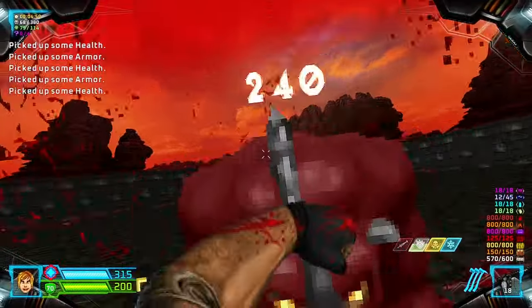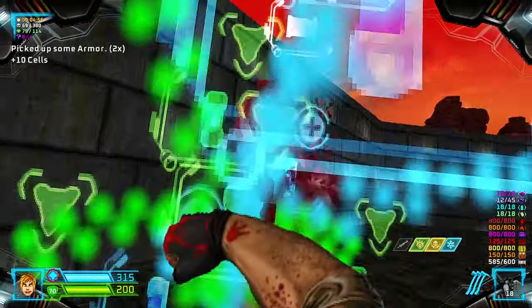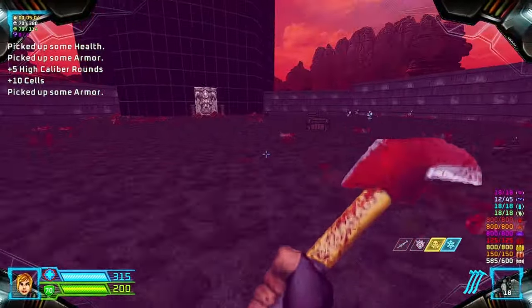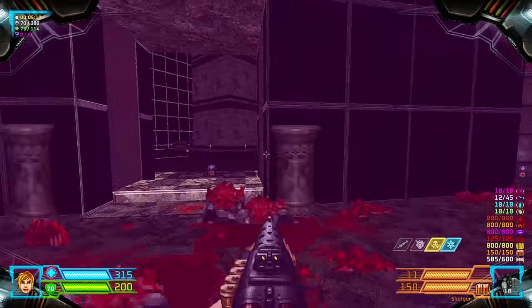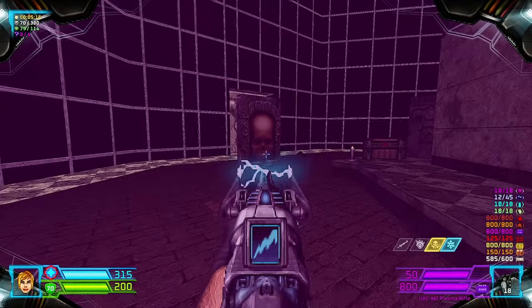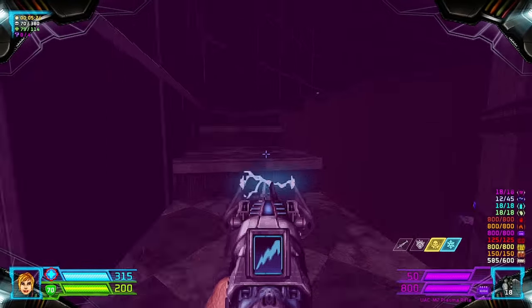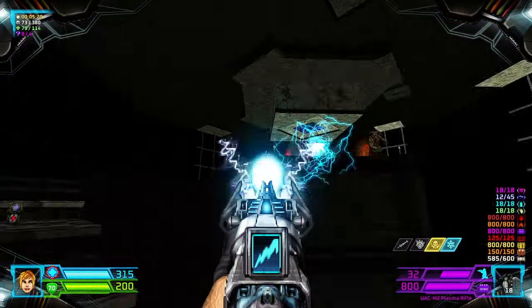Alright. I think this area is done. So make sure you flip the switch in order to raise the platform. And yeah, sometimes the enemies will go into the holes, and it's actually annoying. Okay, proceed upstairs and kill the barons of hell.